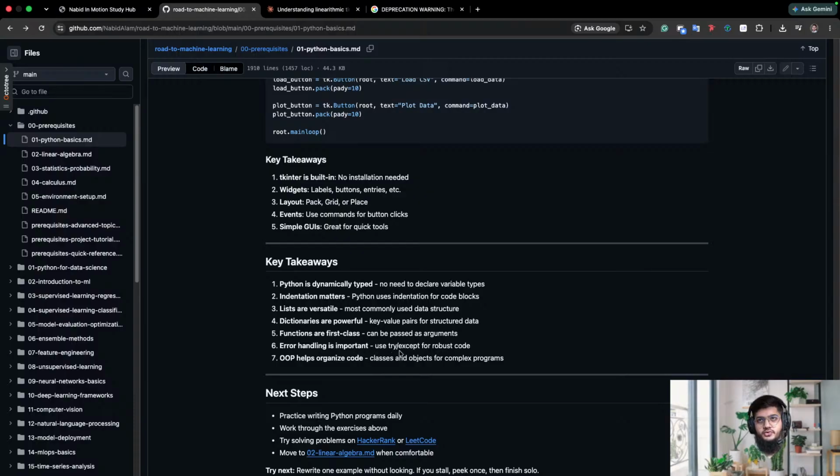Error handling is important. Use try except. Yeah, of course I have to use try except. And OOP helps organize code. Okay, fine.